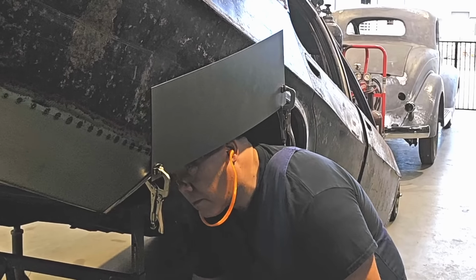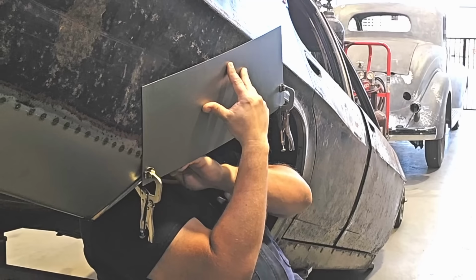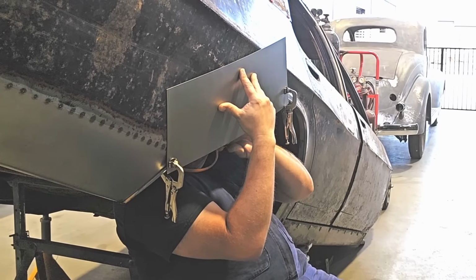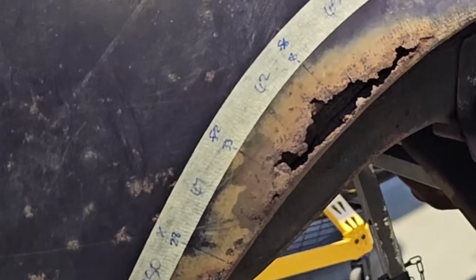The back section I'm just going to build straight to the car. I'll simply overlap a piece of material and clamp it to the car so that I can run a nice tight scribe line. I've done all my maths so I can transfer all my measurements onto my new piece of metal and use the same maths on both sides of the car.